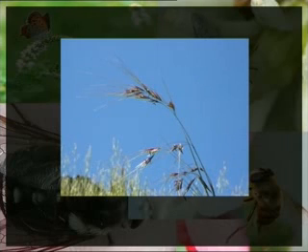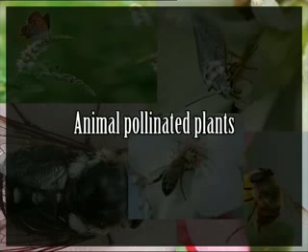In spite of the fact that wind is an effective transporter and can take the tiny dry pollens up to a height of 19,000 feet and carry them for 300 miles, there are certain disadvantages also associated with wind pollinated plants, like the production of a large quantity of pollen constitutes a significant loss to the plant, and also the mechanism is totally haphazard. Now let's see animal pollinated plants.